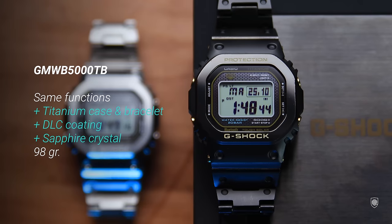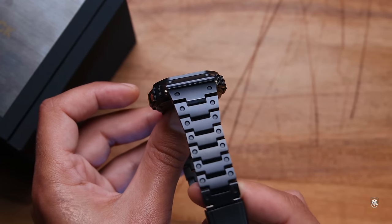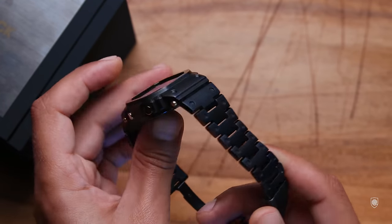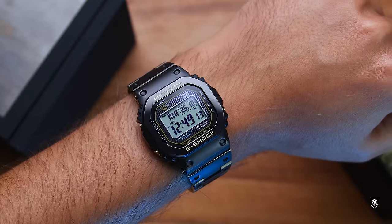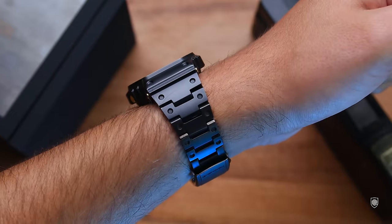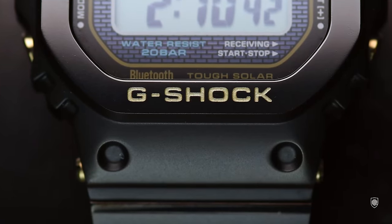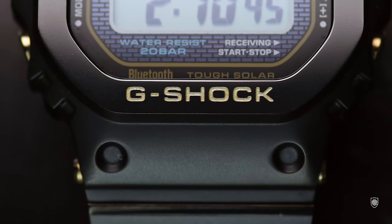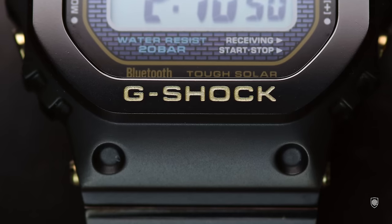As features, this one is equipped with the same 3459 quartz module with the same Bluetooth connected module, Tough Solar, and Multi-Band 6, and the higher-contrast STN LCD display is now visible through a sapphire crystal instead of regular mineral glass. As a wearing experience, this titanium square weighs 98 grams, making it the second lightest watch of the five. However, from my perspective, although this watch is supposed to be tough due to the DLC coating, there are huge question marks regarding durability and scratch resistance — there are already a few uncovered areas, which sends the message that this is more of a desk watch than an adventurer's watch.